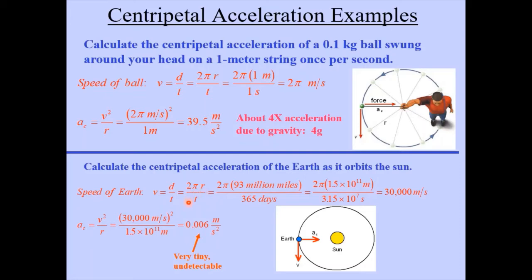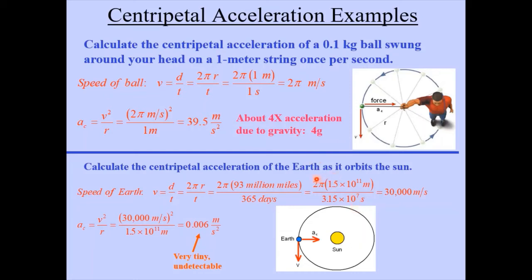And then down in the bottom here, we need to divide by T, the period of the Earth's rotation around the sun. And the period, of course, is 1 year or 365 days, but remember, we have to convert that to seconds. In order to convert days to seconds, you have to multiply by 24, because there are 24 hours, and then by 60, because there are 60 minutes in an hour, and then finally another 60 because there are 60 seconds in a minute. So you end up with a lot of seconds in a year. This is how many seconds there are in a year: 3.15 times 10 to the 7th.